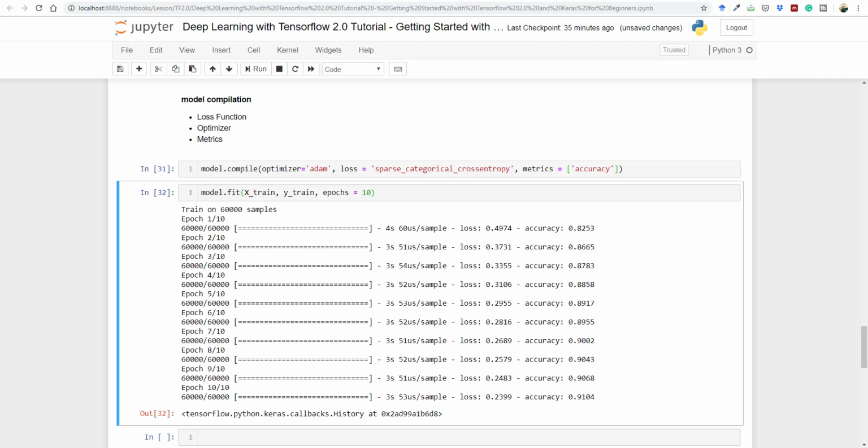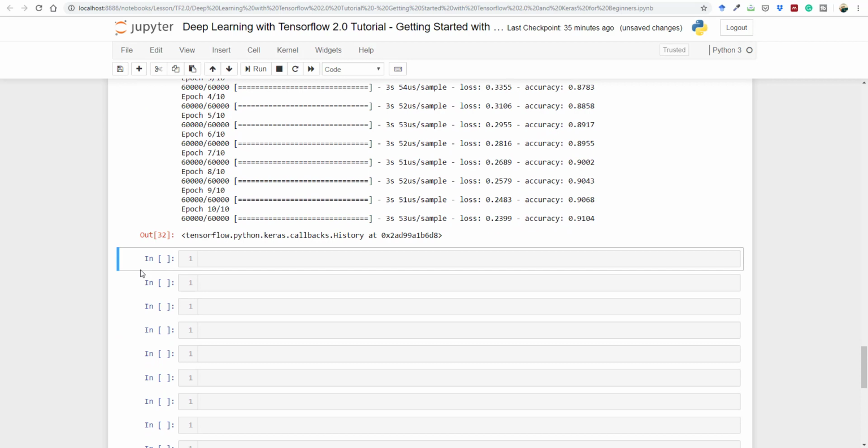Now let's go ahead and finally evaluate the accuracy of the model. How can we evaluate the accuracy? To evaluate the accuracy, TensorFlow has an inbuilt model.evaluate, but in this beta version that is not working very precisely.